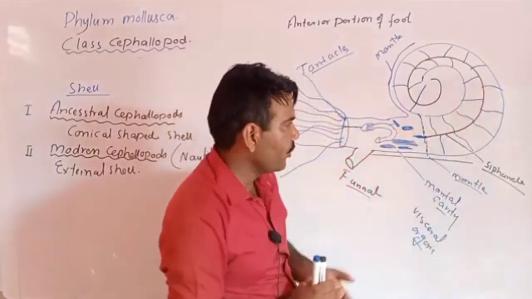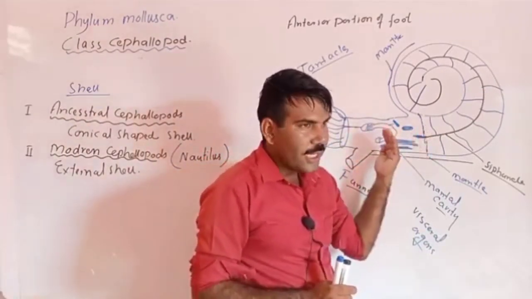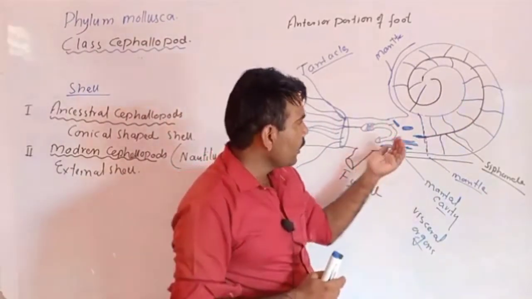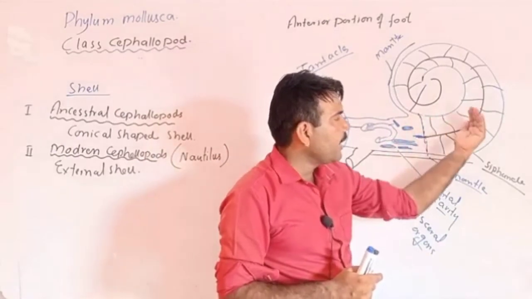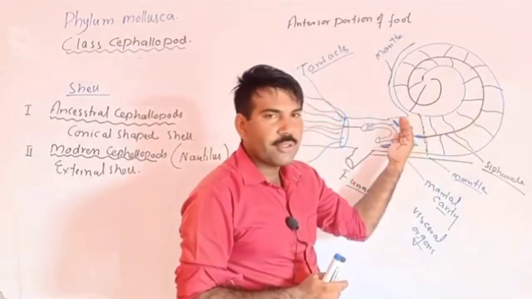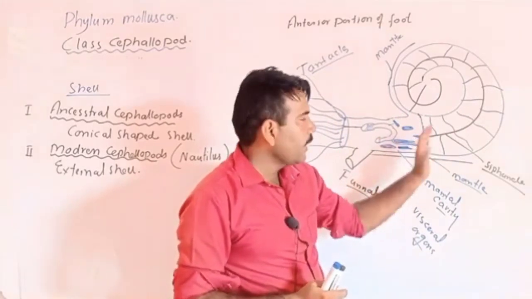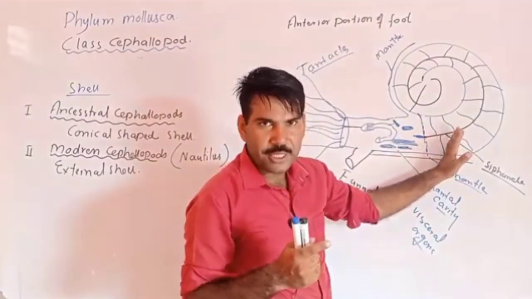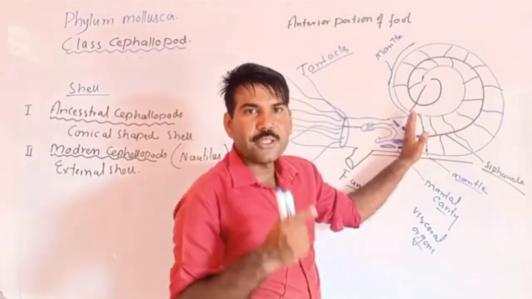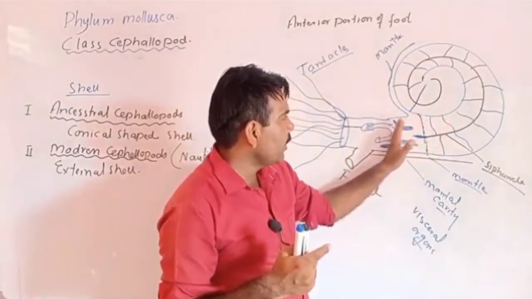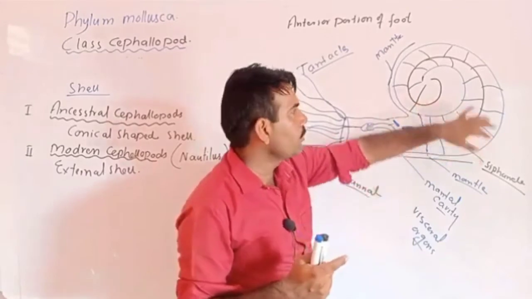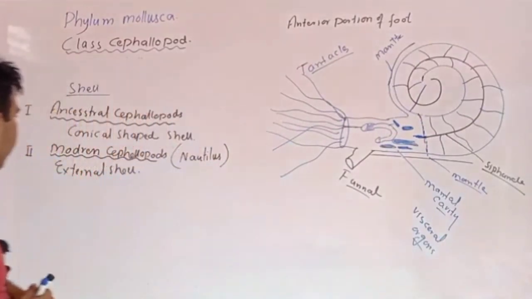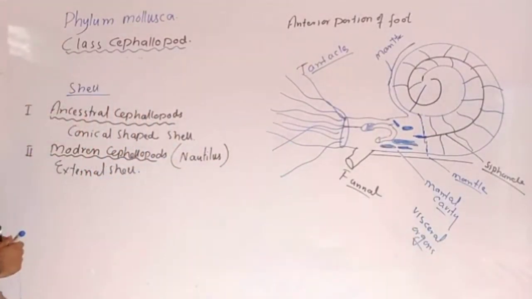But one thing which is very important to tell you is that the secretion of shell is a continuous process. So continuously the compartments are added behind, but always this animal will be present in the first compartment. Then first will become second. When a new compartment is secreted, then first will become second, and then the first will be secreted newly. So this process continues and new compartments are produced that will make a bigger and bigger shell in the nautilus. Students, we have discussed the shell in ancestral as well as modern cephalopods.